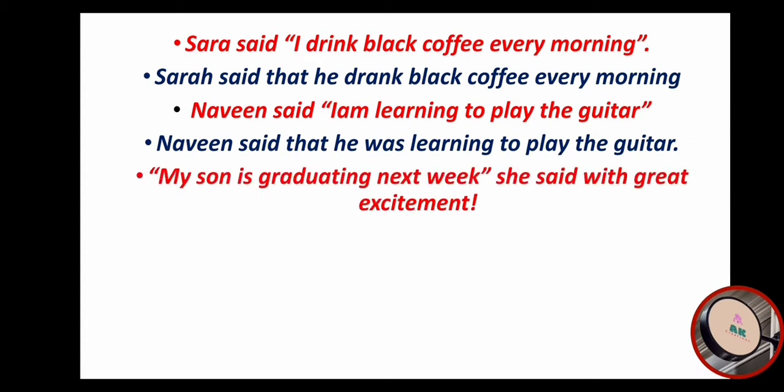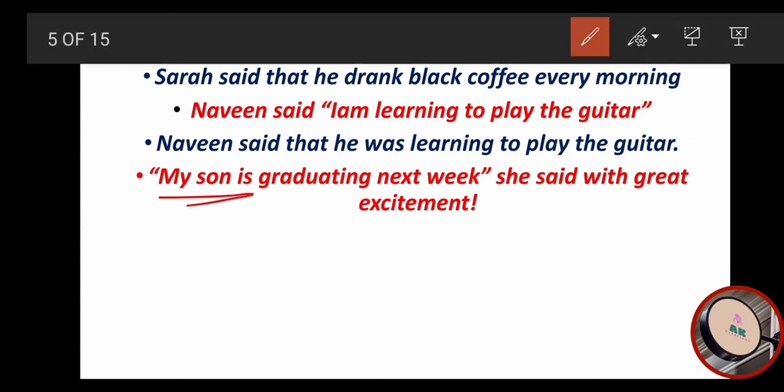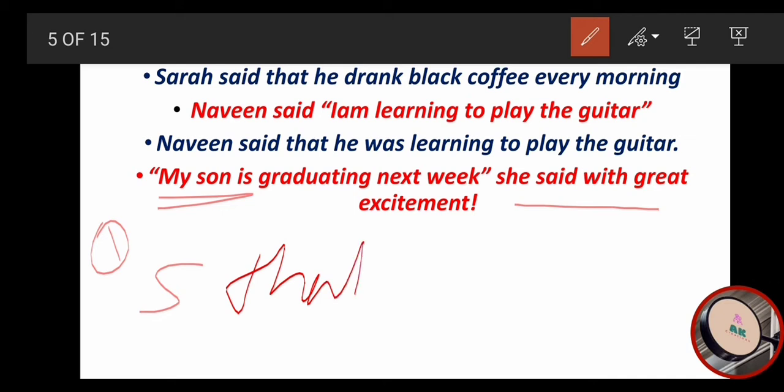"My son is graduating next week," she said with great excitement. Okay, so rule number 1. What's rule number 1? Yes, rule number 1 is change the pronoun. So what's the pronoun? My son. Okay, before that you have to change this. She said with great excitement that... Okay, you have to change that.